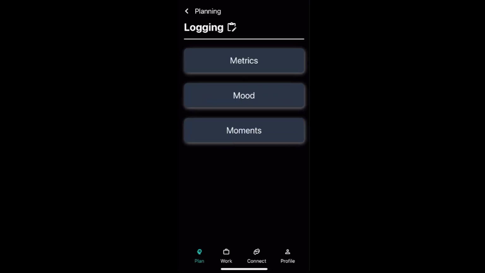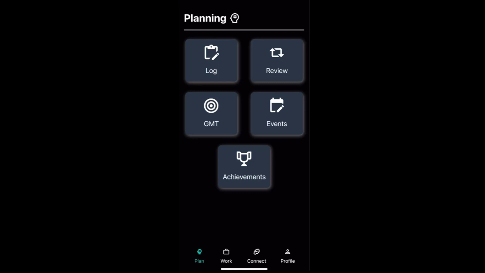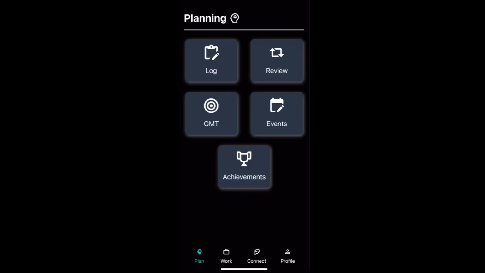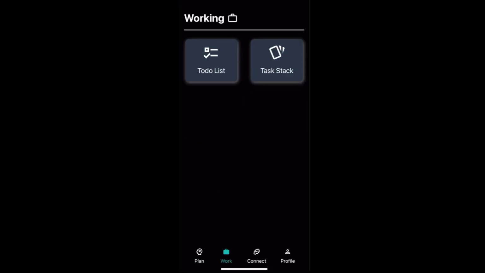There's another menu screen with some options of some things that are going to be coming down the pipeline. None of these are finished, and I actually found a couple of crashes in some user testing with some of this, so those are to be fixed and to be built out more in the future. But the main basics is now the goals, milestones, and tasks has been put as one amongst a bunch of things that are in planning. The to-do list, and I'm changing it from calling it the swipe tab to being a task stack.